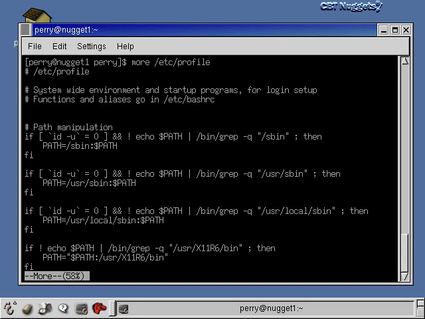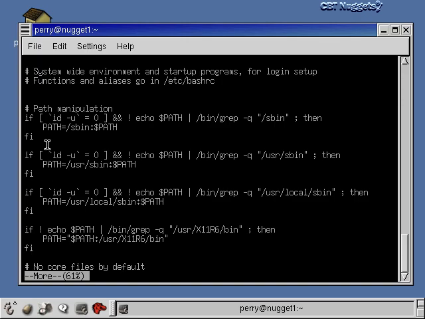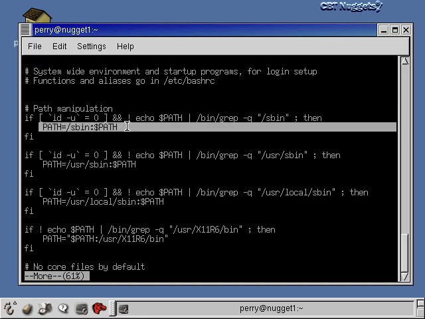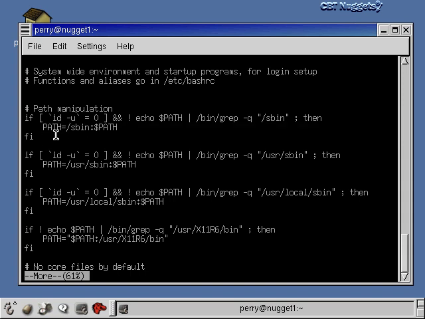Okay, so if we look in this file here, you'll see an example of the path variables being set. There's a few if statements here, but let me just explain what this line does. It says take the path variable and set it equal to this thing over here on the right, and what's over here on the right is the /sbin directory, and the colon says append that onto what the path is equal to already. So this says add sbin to my path. That's basically what this line of code says.